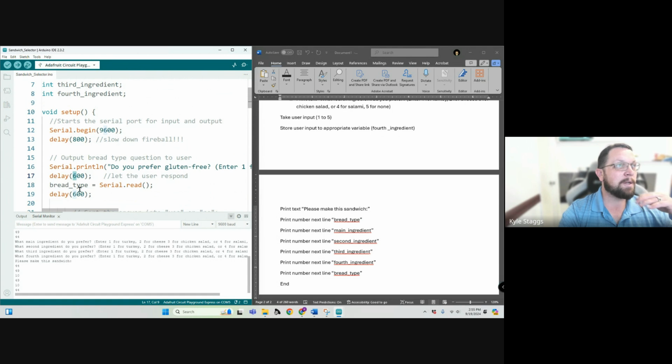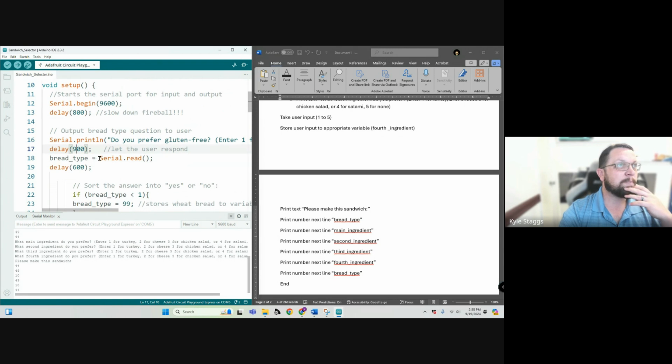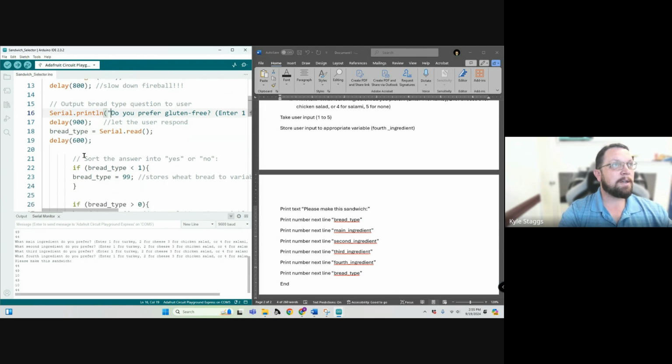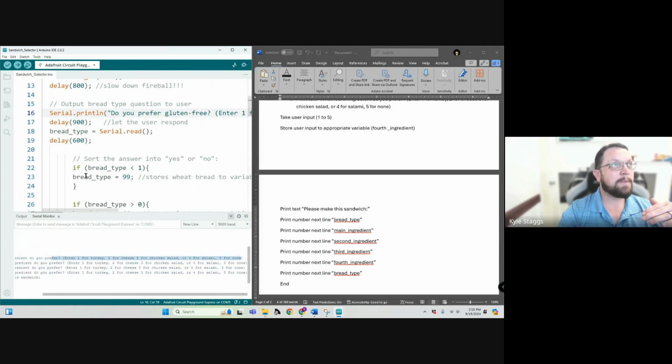Hold up. Then it's going to do serial read. So this, we can bump up to like 900 milliseconds while you're thinking about the question, because you've got to be able to read the question, then you've got to be able to respond to it. And with a question this long, what main ingredient, you're almost a second just reading the question, right?